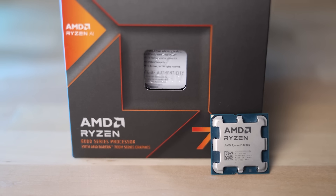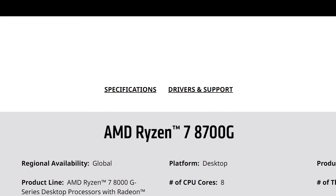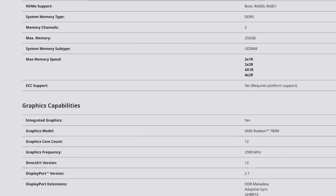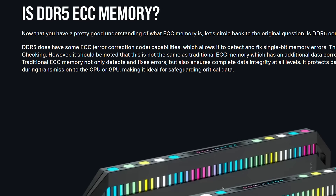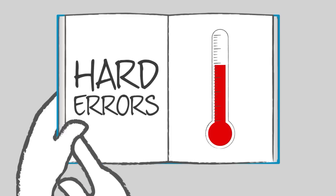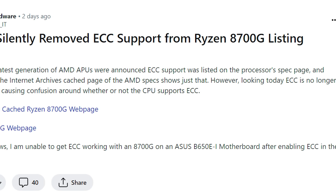With that said, there is some bad news for AMD's new desktop APUs. Just recently, a change was noticed by a Reddit user on AMD's official spec page for their 8000G series. As you can see in this archived page, AMD originally claimed that the 8700G supported ECC, or Error Correction Code Memory, given the motherboard also supports it — and that's a pretty big deal for certain industries. Now, DDR5 actually comes with ECC built-in, but while it's better than no ECC, it doesn't actually correct for errors once the data leaves the memory, while traditional ECC does. So anyone who needed ECC before still does. Unfortunately, AMD has since been caught quietly removing that support on their 8000G APUs.